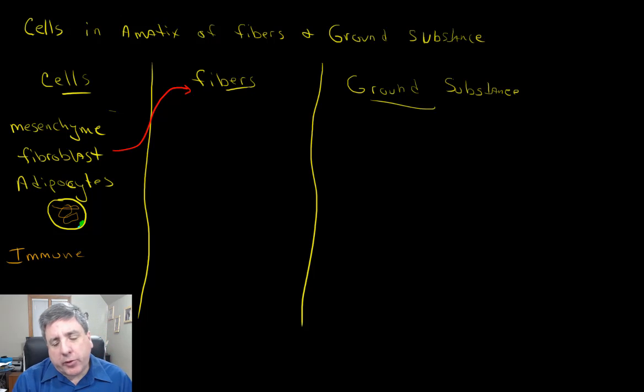So those are lymphocytes. You can have leukocytes. You can have macrophages. You can have mast cells. So these are just different types of cells. Now, is it all inclusive? No. There's a whole bunch of different types of cells. You can have bone cells and you can have cartilage cells. And when we get into those areas, we'll talk about those a little bit more. So that's what we're looking at on your cell types.